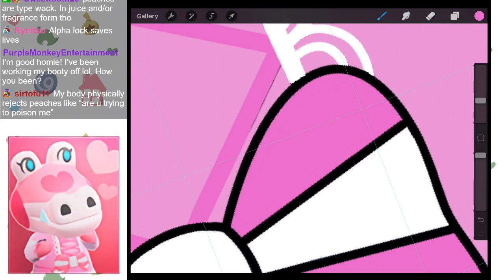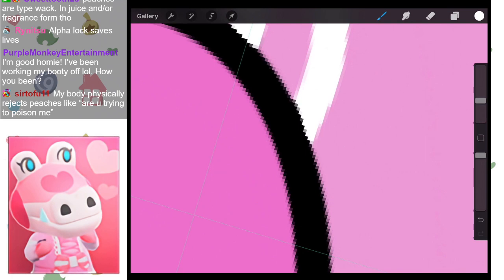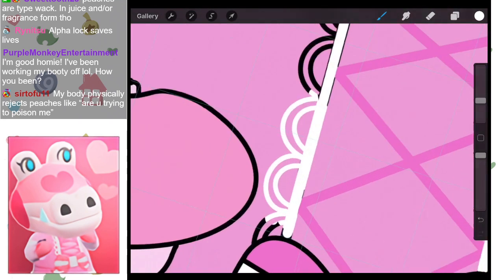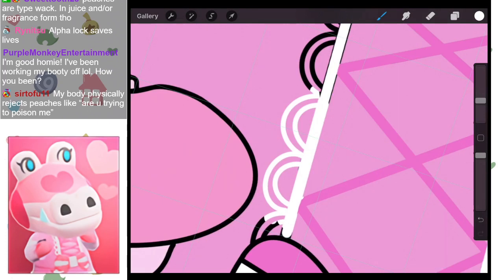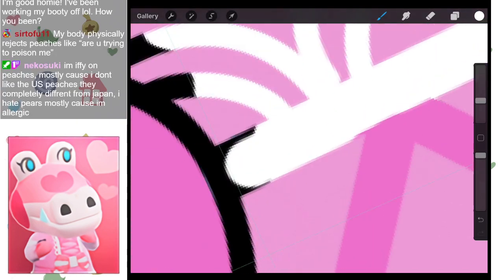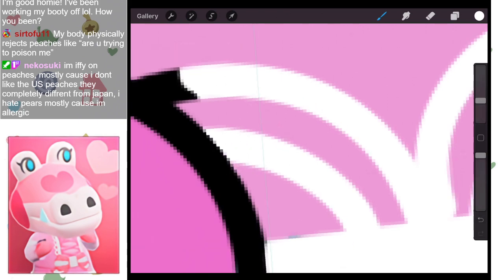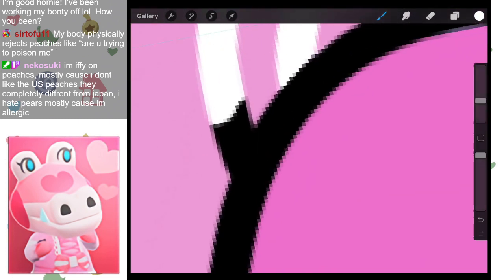My body physically rejects peaches, like, are you trying to poison me? That's fine too. I think a lot of people spend a lot of time attacking people for their preferences, and they call them picky eaters. But I think there's also a lot to consider in the sense that some people's bodies literally just don't like certain things, and that's okay. Some people genetically think that cilantro tastes like soap. It's a genetic thing. Their tongue doesn't like cilantro, and it happens. Thank you, Brian. It does save lives.